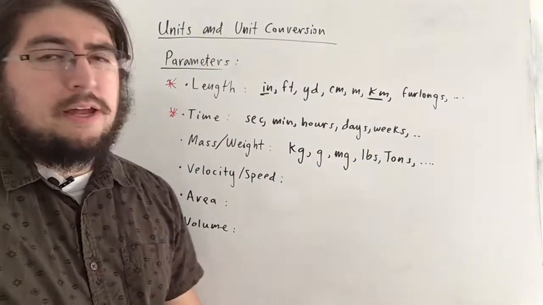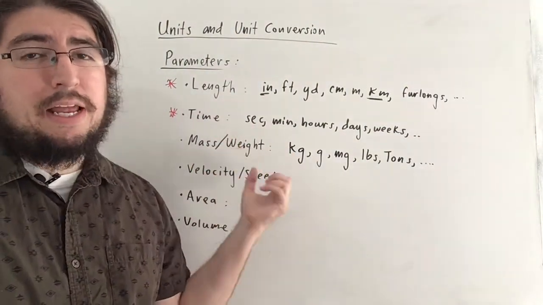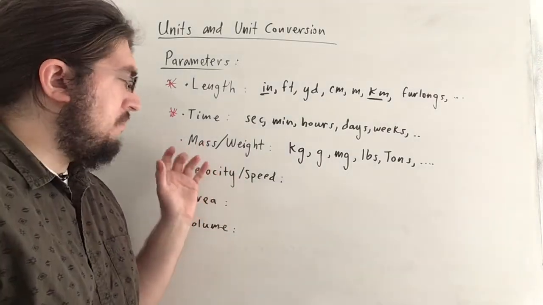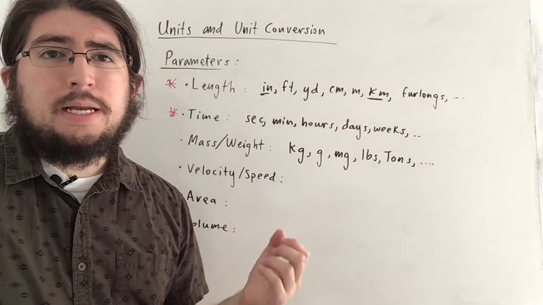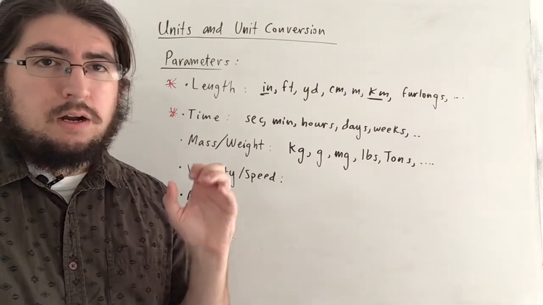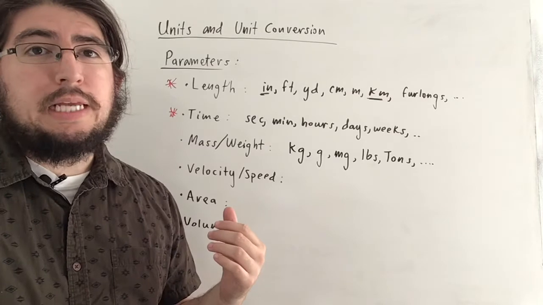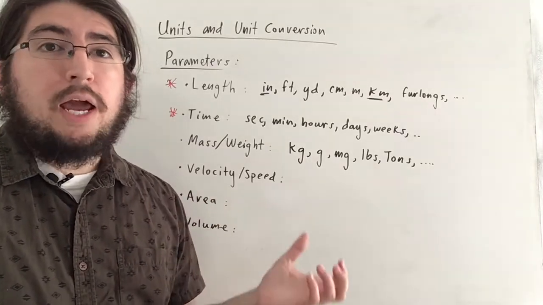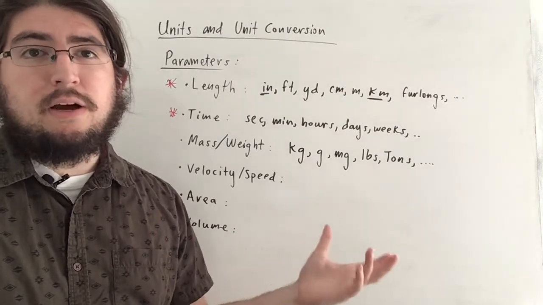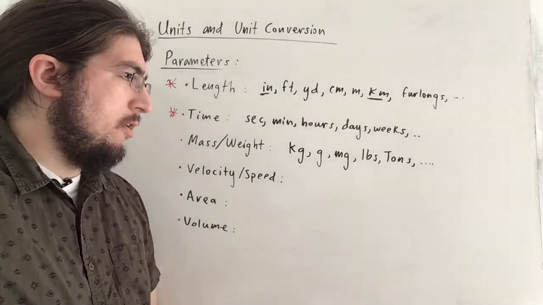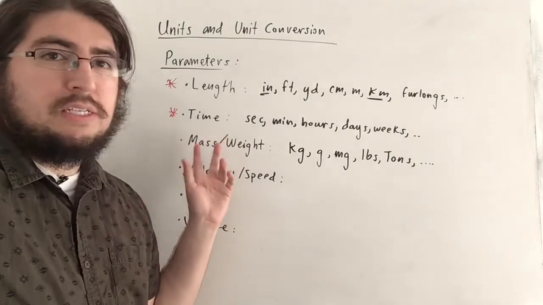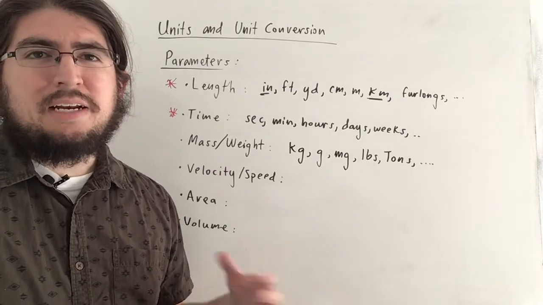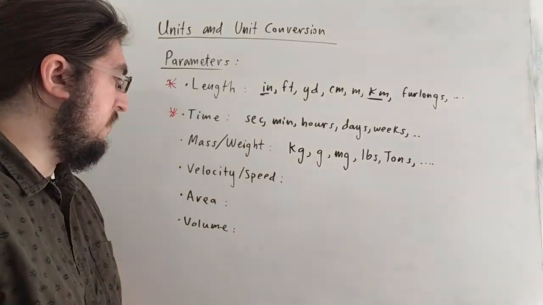And again, there are mass and weight, and they are technically different. The difference, we'll see more later on in the class, but mass is a very universal concept. So no matter where you are in the universe, no matter what planet you're on, your mass will always be the same. But if you're on the moon compared to the Earth, your weight will be different because you're lighter, corresponding to the gravity on the moon. Your mass will still be the same, but your weight depends on the gravity of the planet you're on. So again, it's a little technical, but we'll see that in a later lecture video.